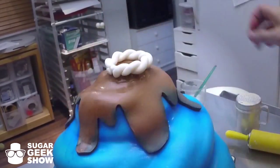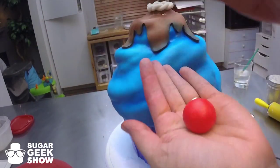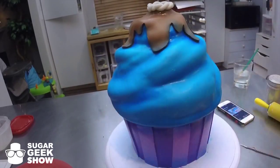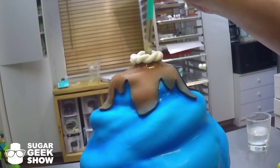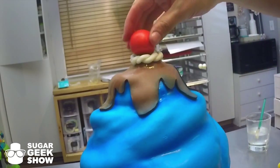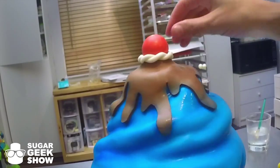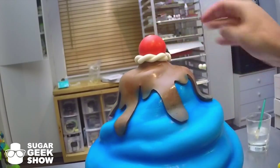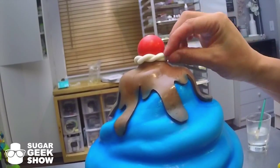And then you're going to take a little bit of red, and we're just going to roll this into a ball, just with no seams in it. Okay, add a little more water just to get that to stick on there. It just goes right there in the middle. How cute. How cute is that? I'll tell you how cute it is. It's really, really cute. Oops, don't want our little seam to break.